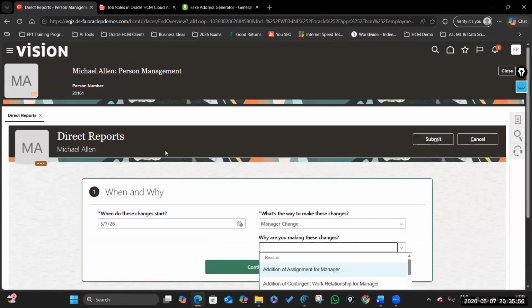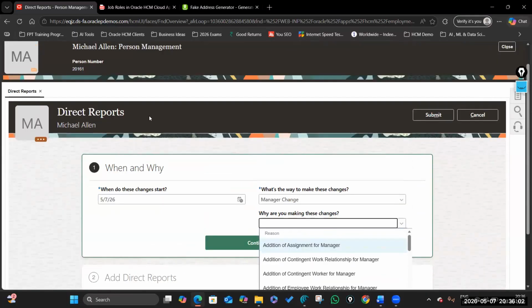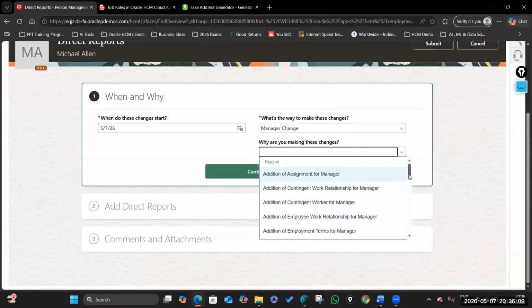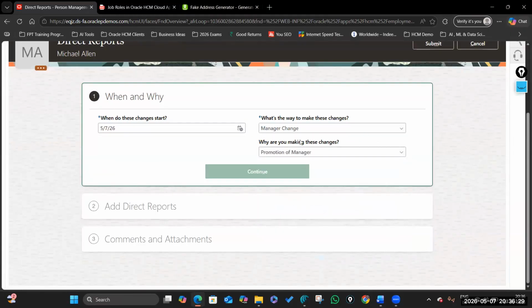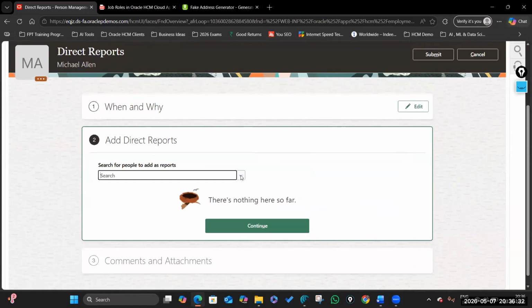So as we have made this particular person a manager, now I'm going to add some reportees. I'm going to add another two to three reportees because he doesn't have any reportees. Just see, we are having a particular role. Just select any of the reasons and now select particular employees to add to this person.